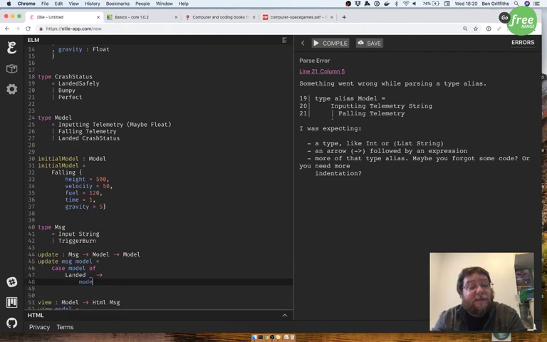In that state, nothing else can happen, so we just return the model, I guess. When we're inputting the telemetry, I guess we want to stay.